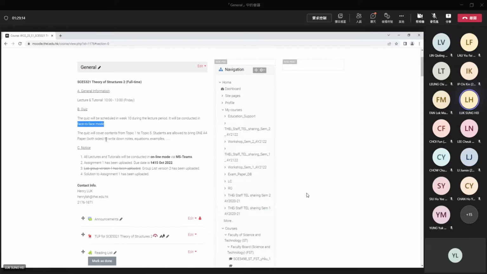You have to come back and take the quiz physically. Okay, no online version. If you do not feel very well at that time, try to see a doctor and receive those relevant documents. Then you can take another supplementary quiz later.